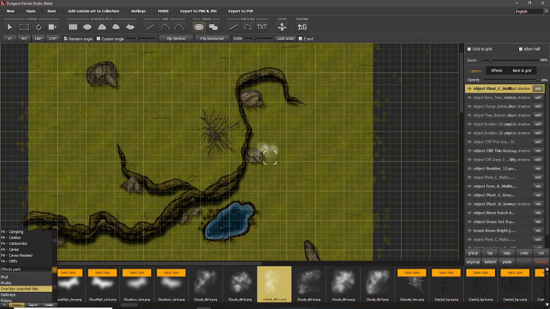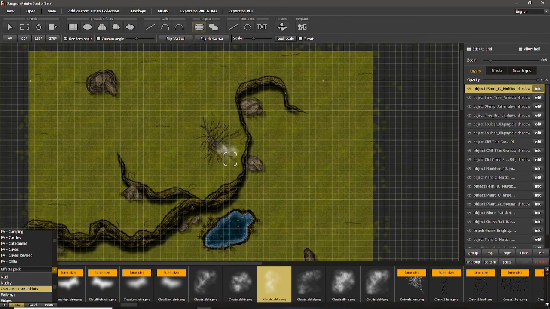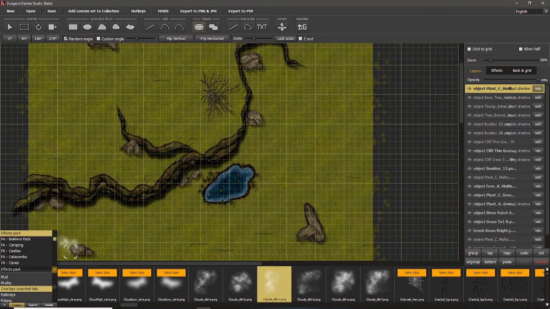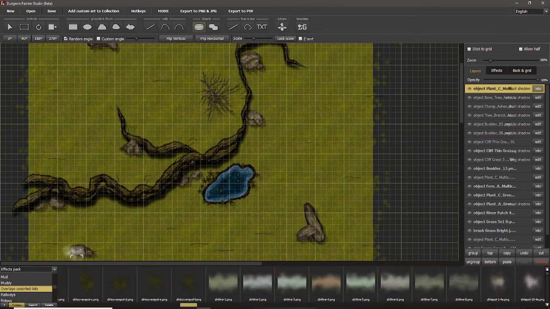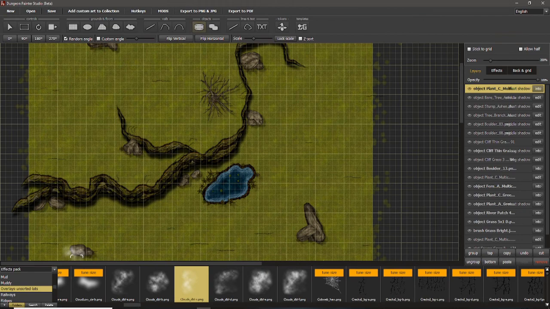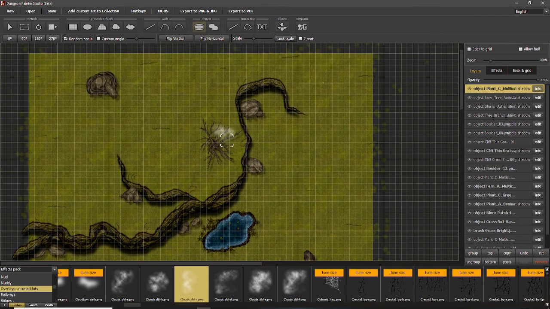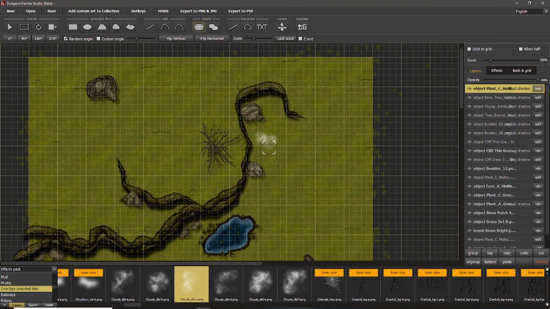Okay guys, before I end the video, there's something else optional I'd like to show you. If you download the Effects Pack, literally just called Effects Pack from Steam Workshop, in addition to everything else we've downloaded, and go to Overlay Unsorted Lots, you scroll all the way to the right, you'll see there are a bunch of things you can work with. We want to use the clouds assets. And basically, I want to make a different version of this same map, but with a weather effect. So let's keep it to a random angle, increase the size, and we want to put it on top of everything.